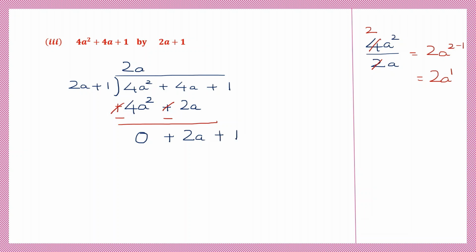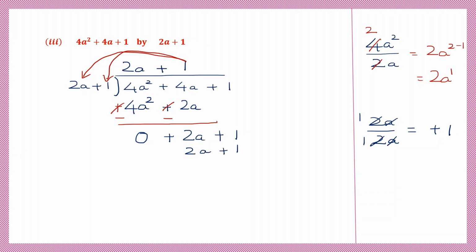So again I'm going to divide the first term of this by the first term of the divisor. So let's do that. 2a divided by 2a. So both these will get cancelled, with 1 and a will also get cancelled. So it's simply plus 1. So I'm going to write plus 1 here and I'm going to multiply plus 1 with the divisor, first with this. So 2a into 1 is going to give me 2a itself. Then I'm going to multiply 1 into 1. 1 ones are 1, plus 1. So I've got plus 1 there.